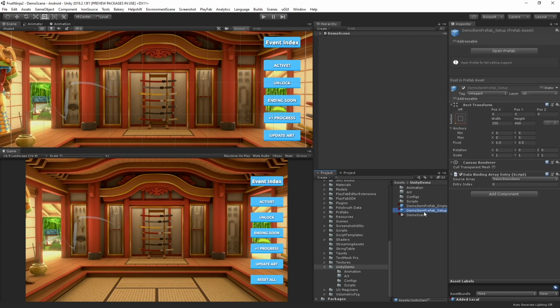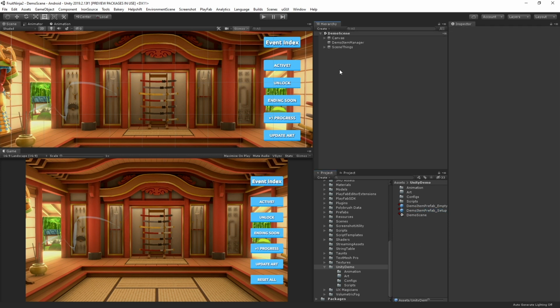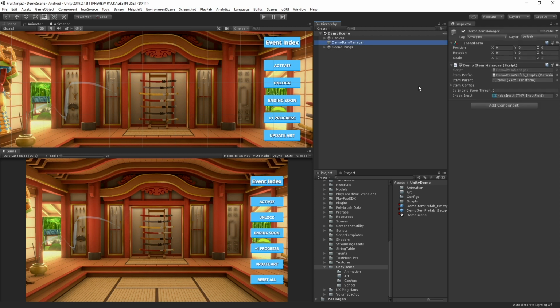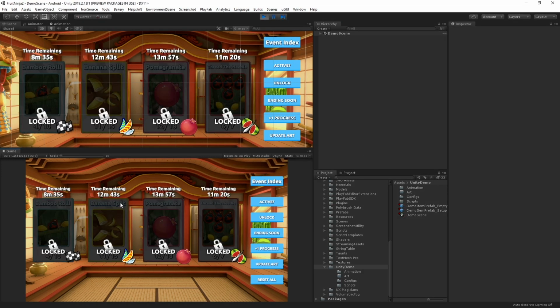So let's just quickly have a look at what these components should look like when we're finished with them. Just swap out the prefab that it's instantiating. And we'll see that we now have a bunch of locked events, but they have their different times remaining.